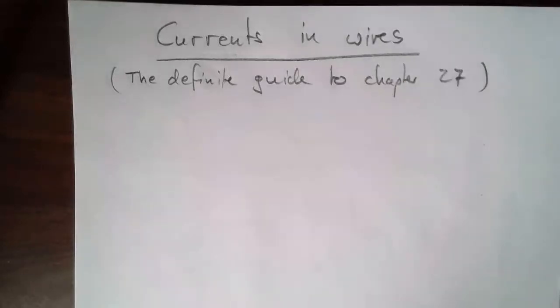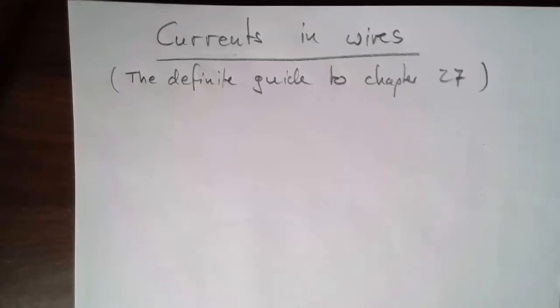Hello, this is Philip, and I want to talk about essentially the contents of chapter 27, which is how do currents actually get created in wires, and what is a good model for wires on the inside, how do the electrons flow through them, and so on. And in the process, we're going to make sense of some of the concepts that we've already used in our circuit analysis, such as Ohm's law.